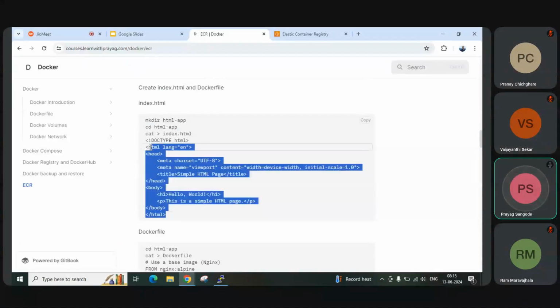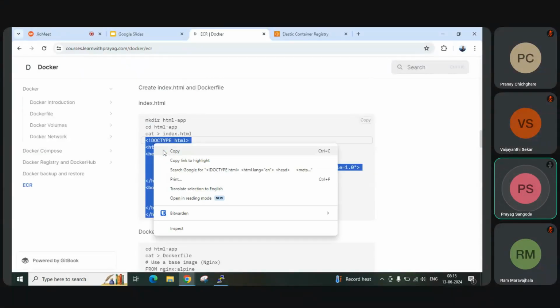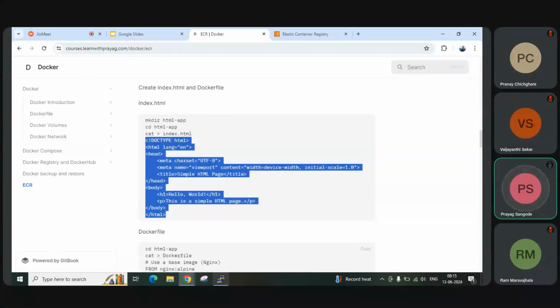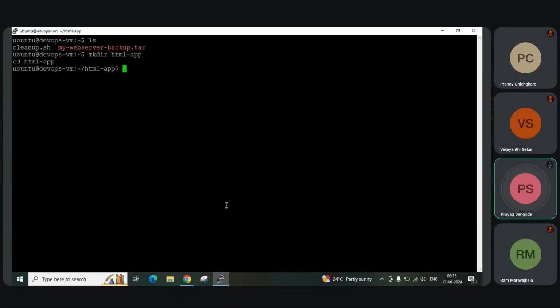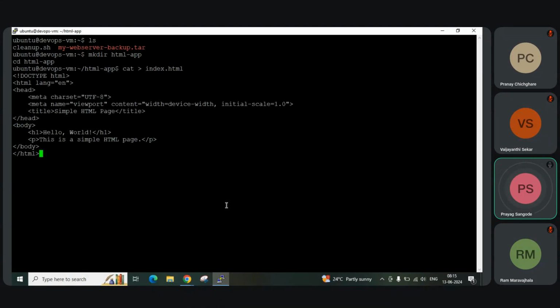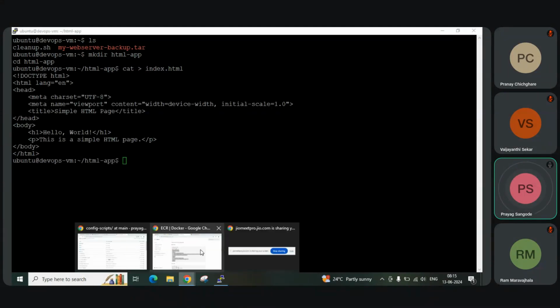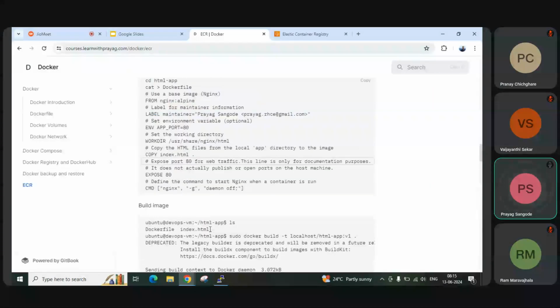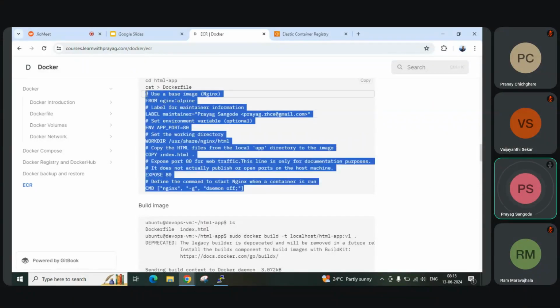I'll copy index.html. Okay, we have index.html and Dockerfile.